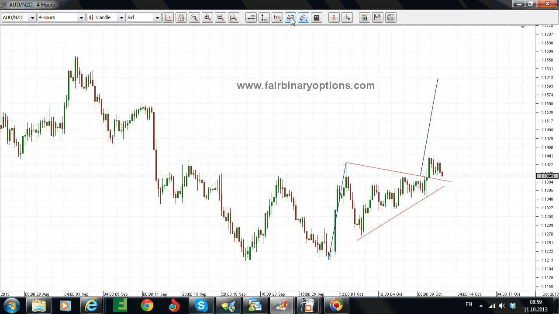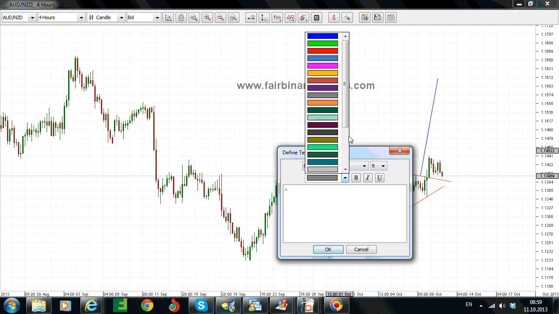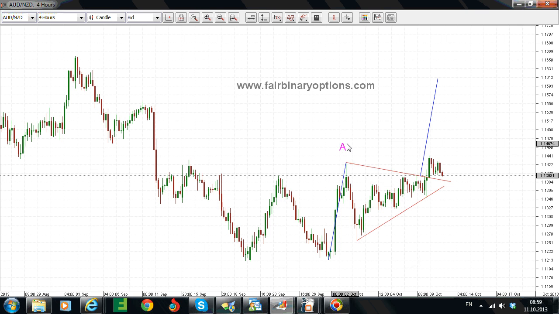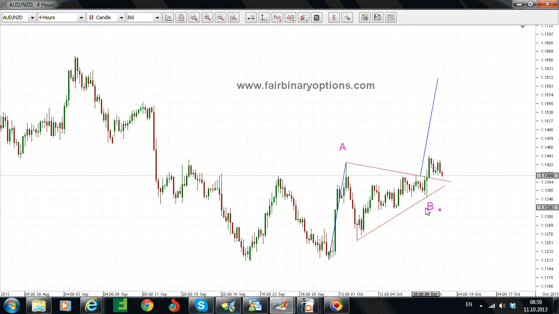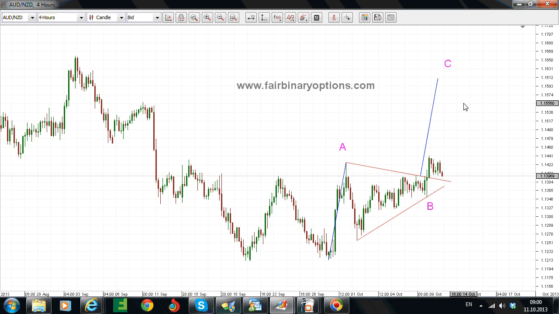This normally should be labeled an ABC, so let's try to put here an A. And the B wave here, so A, B, and then of course a C wave to the upside, A, B, C. So we're looking for higher values now based on this outcome, and normally the strategy to be employed is to buy calls, and we were looking for these buying calls.